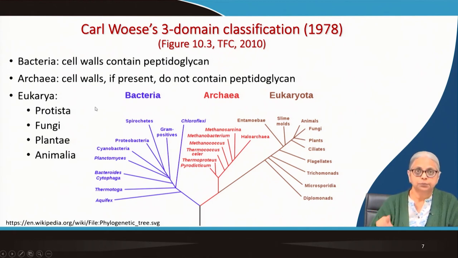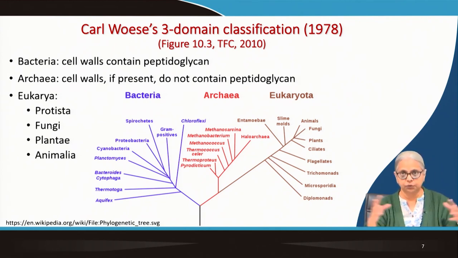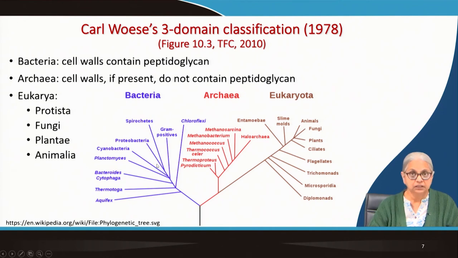Bacteria and archaea are both prokaryotes, and the difference between bacteria and archaea is that peptidoglycan is present in eubacteria or bacteria, while archaeobacteria do have cell walls, but they do not have peptidoglycan. Now, these archaeobacteria are generally not found in the normal environment. Look around you, that's what I call a normal environment. The bacteria that exist in your normal environment are basically eubacteria. These archaeobacteria are not going to be found there. They are generally extremophiles, and you can see some examples over here.